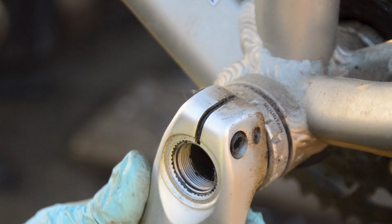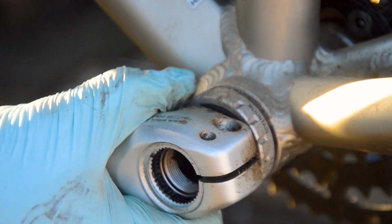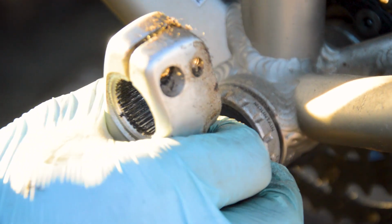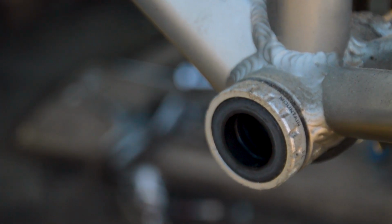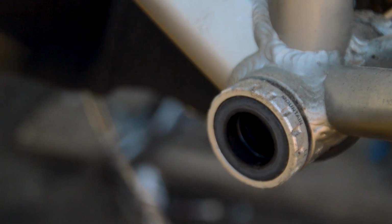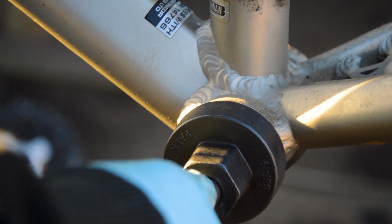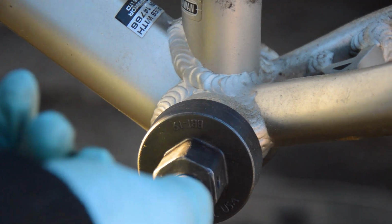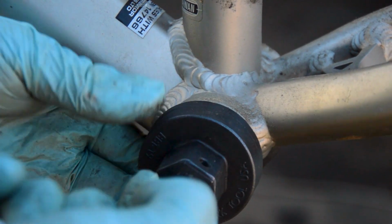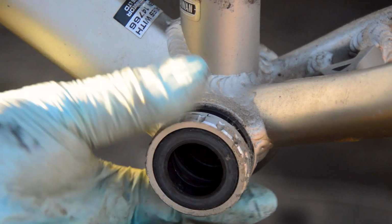Gotta find where I put my screw for that. There we go, it's still stuck. Oh, what a mistake. I just headbutted the stand. Ow.